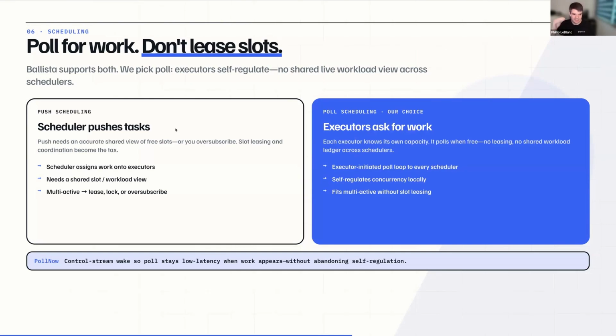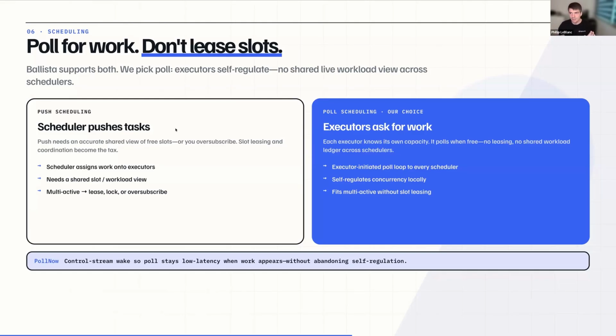Currently, it has an in-memory view of which executors are working on which things, and it uses that as part of its planning to say, okay, well, executor 1 is pretty busy. Why don't I give this to executor 2, and it'll actually push that work. It'll call out to executor 2 and say, hey, I'd like you to work on this query. That doesn't work when you have multiple schedulers if they all have independent views of which executors are free or busy.